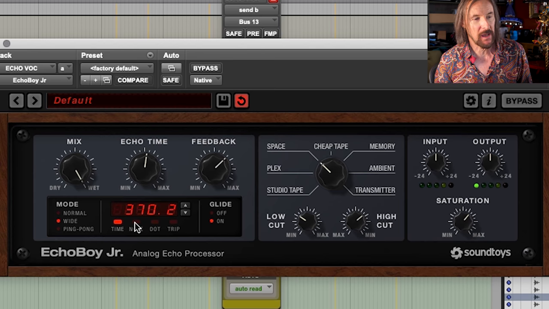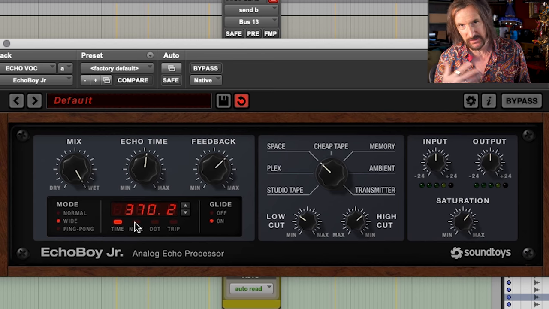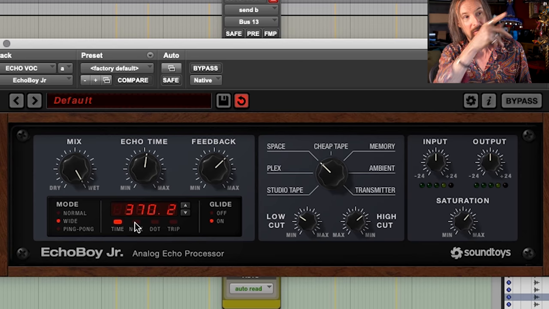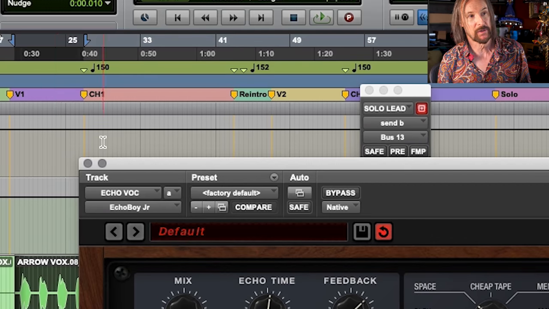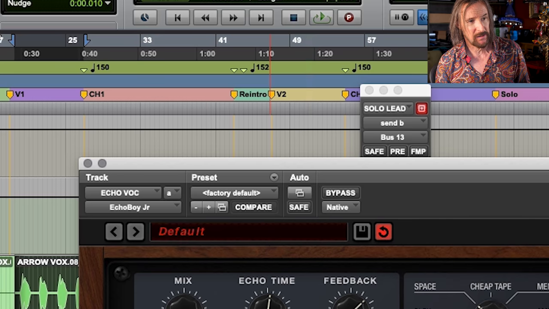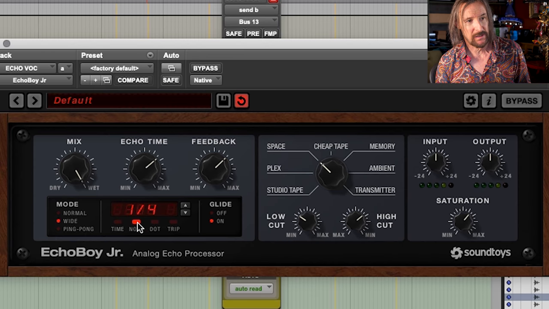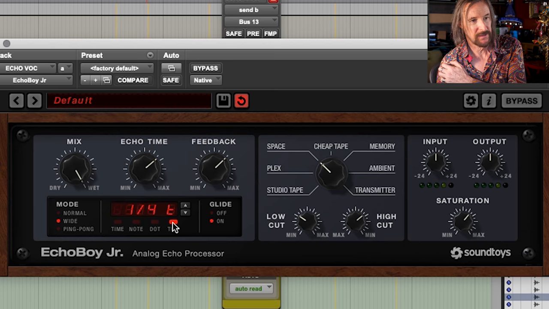Also, if you have done your song to a click, or it's a programmed song and you've got the BPM, which we have up here, the BPM of the song changes, but that's what it is. You can put it on notes, and then you've got quarter notes. You can do it like that, eighth notes, 16th. So it's much quicker to find. Or you can make it triplets, which would be good for a reggae song, for example.